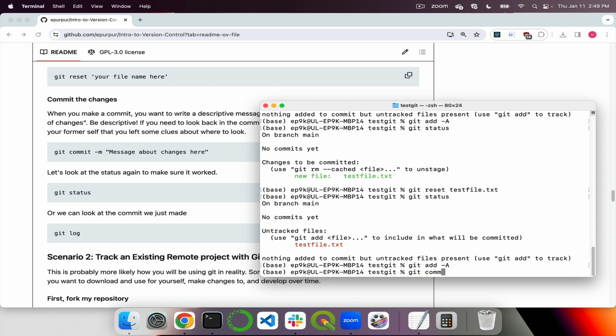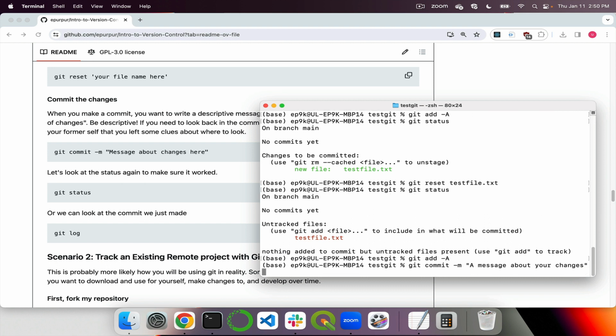Okay, and now we're going to make a commit. So git commit -m and a message about your changes. Okay, so this message is required, and you'll see why we're using it later, because this allows you to say something. It should be short and concise, but it allows you to say something about the changes that you just made. And you want to commit early and often. Really, any meaningful change that you make to your code, you want to commit that and later push it to GitHub. We'll get to that next.